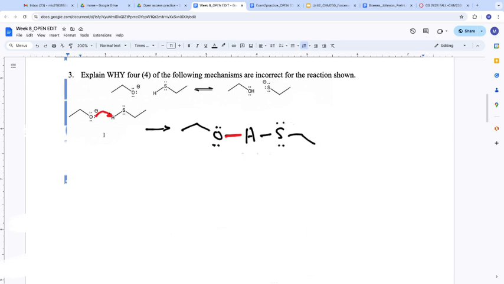And why should that be a problem? Well, hydrogen's exceeding. Hydrogen can only have 2 electrons around it. We've exceeded its quote-unquote octet. That goes back to Lewis structure. So that's why that one doesn't make sense. We've exceeded the octet for hydrogen. That's not good. We did show the arrow, which is nice. We're going from the negative to the most positive thing, but we didn't acknowledge that we also have to break a bond.